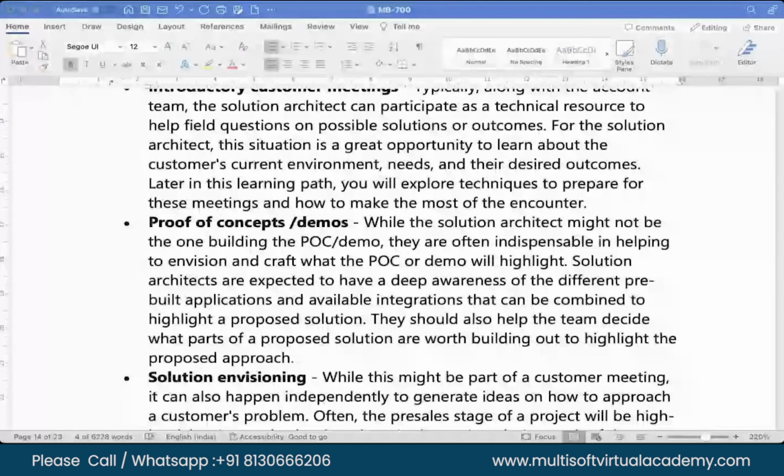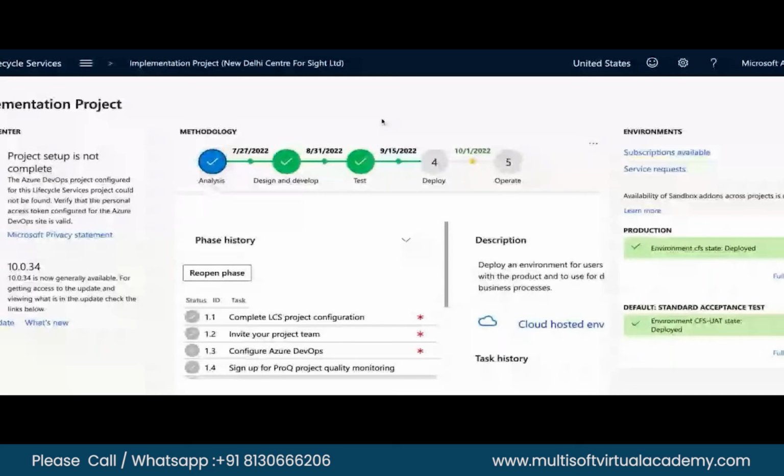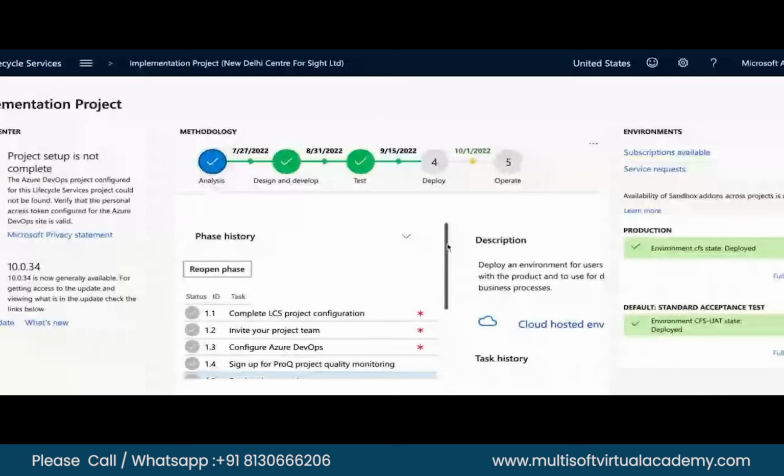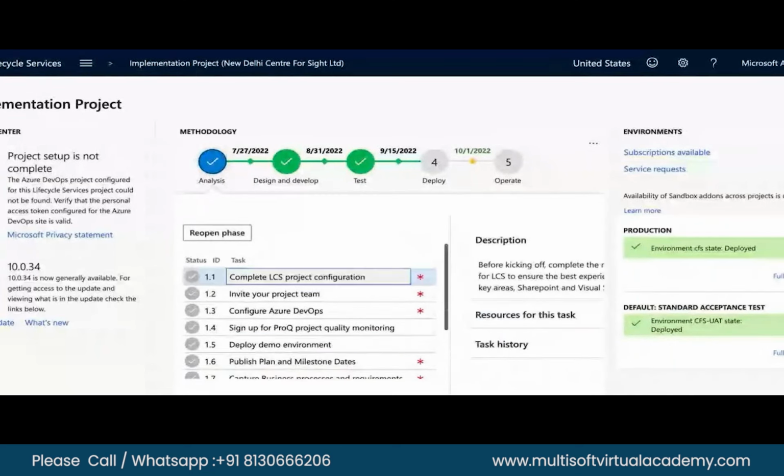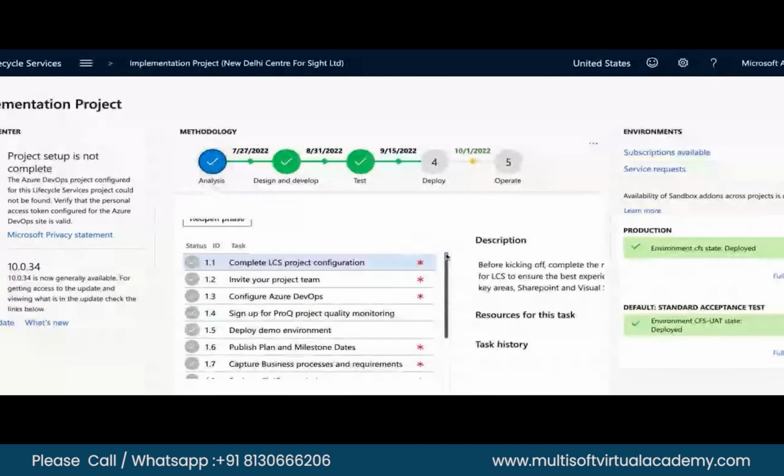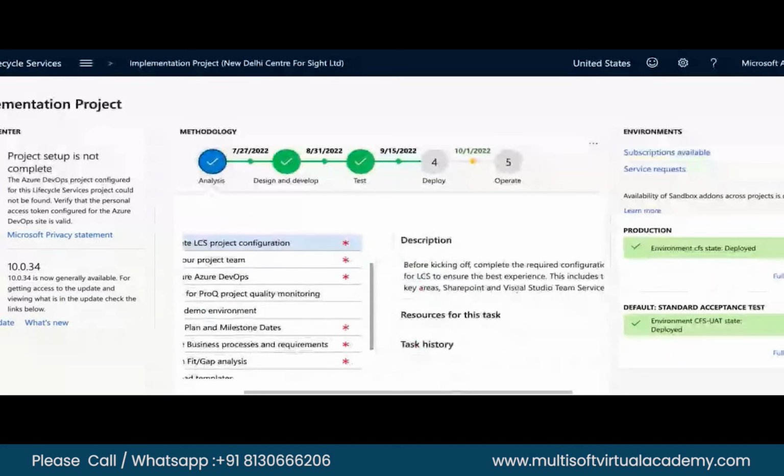So now I'm jumping to the LCS environment right now. This is already in a test and development stage, so I will not recall it, but there are certain things which I have to explain to you. Once you say configure the Azure environment, here are the different tasks which we have.